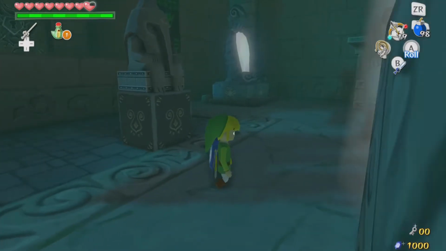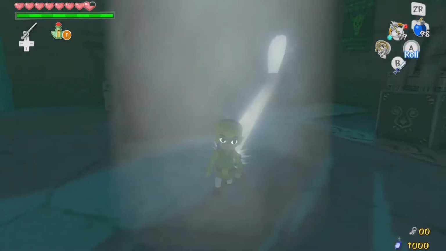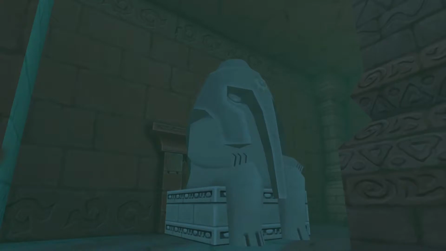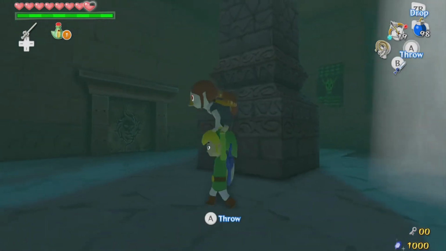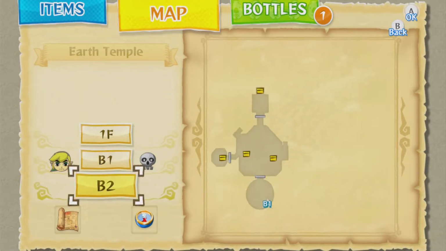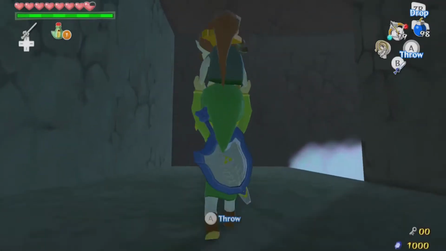Alright, so we want the west wing, apparently. So, I'm going to shine some light at this mirror and destroy this thing. If I'm correct, I think this is the room. This is one of the more annoying rooms, if not the most annoying room in the dungeon. No, it is not. I'm thinking it's not. It's a little bit farther away. Yeah, this room. Okay.